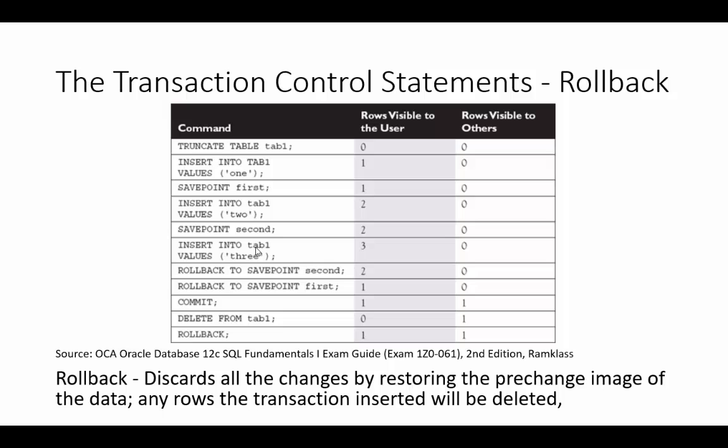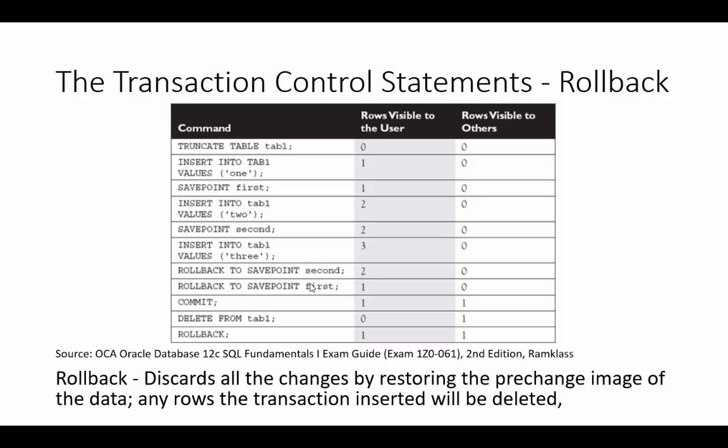So that means we do a rollback to the second save point. So we come here to the second save point, and we shouldn't be able to see the third insert record. And then we go to rollback, we go to the first save point. So that means we go up here, and then we shouldn't be able to see the second or third inserts.